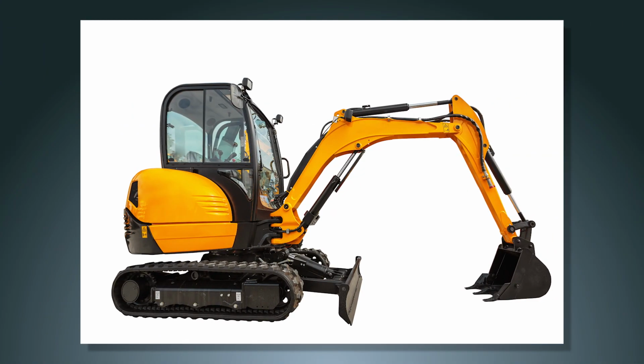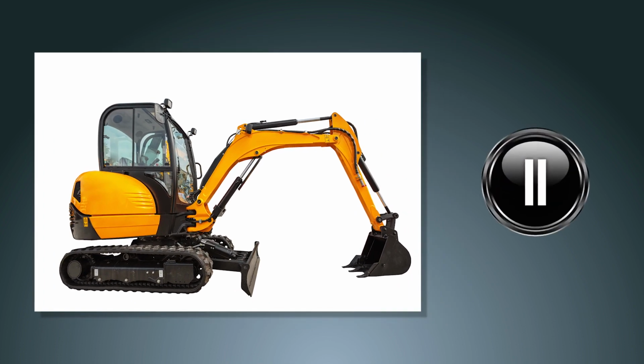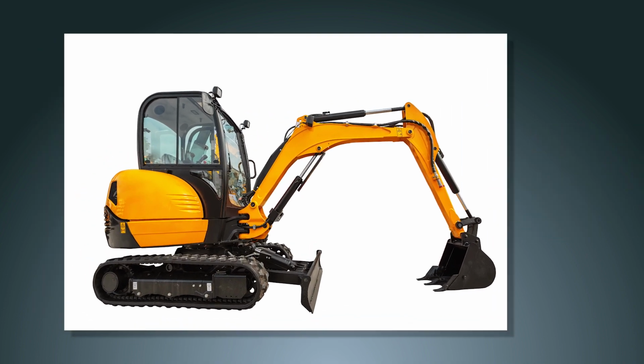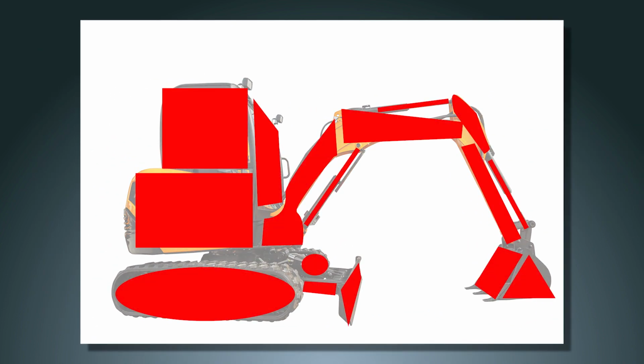Let's practice drawing the basic shapes seen in the construction of some complex, everyday objects. First, we'll start with an excavator. Notice the thin rectangular shapes that make up the arm of the machine. How else can you break up the equipment into shapes? Pause the video and draw the excavator as a combination of basic shapes. Here's an example of a possible combination of visible basic shapes.